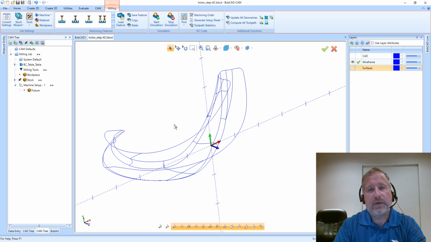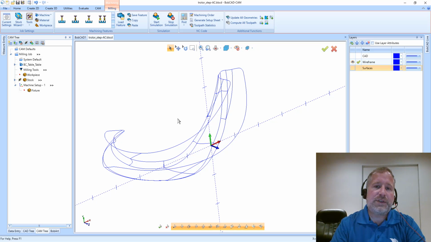Then moving on from that, we look at the tilting strategies and we try to get the tool tilted the way that it needs to be to cut the part. And then we follow that up with any gouge checking that's required. And then we start looking at the linking options and getting our clearance moves proper.